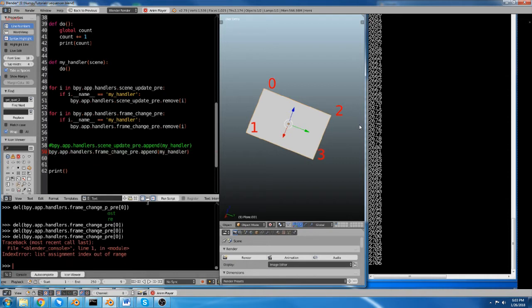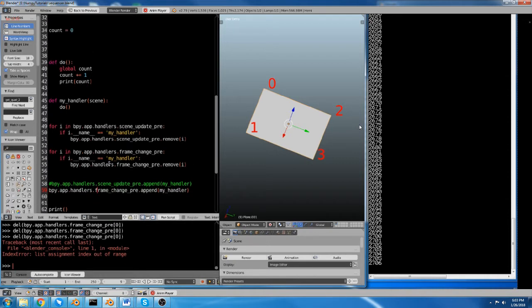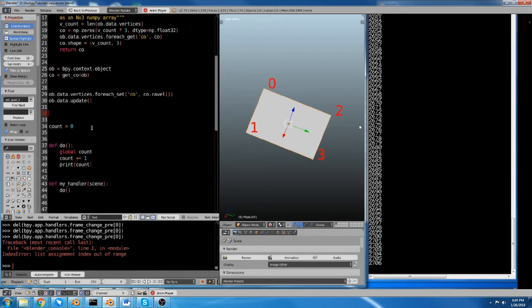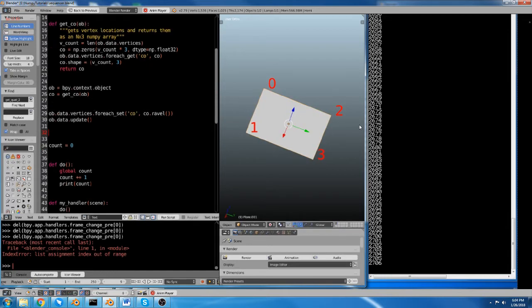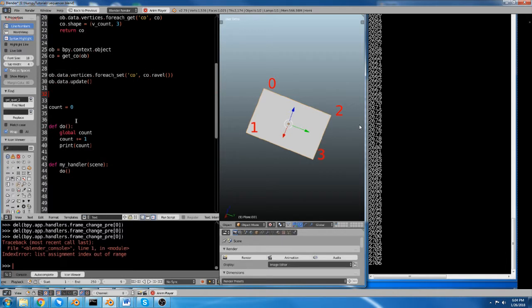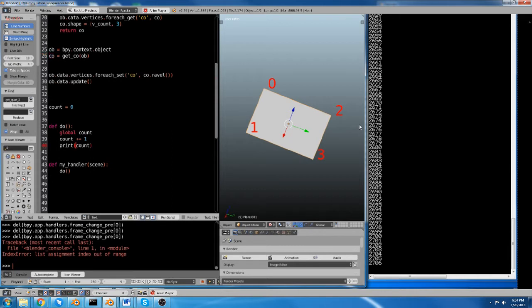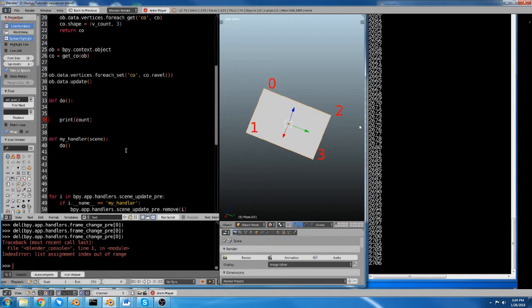Now we're going to do something interesting with this handler. So we've essentially now built our math playground where we can start doing fun stuff. And the fun stuff we're going to do is run some calculations inside of our do function that relate to our geometry over here. So we could, for example, this isn't going to be very exciting or fun or cool, but it'll be something. We're going to take CO, and we're going to take CO0, and we're going to print it. So we don't need count anymore. We're going to get rid of that. That was just for show. We're going to print CO0.